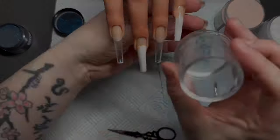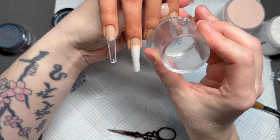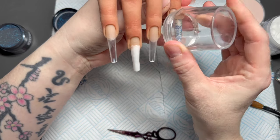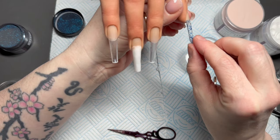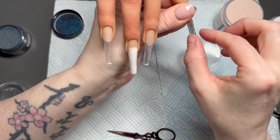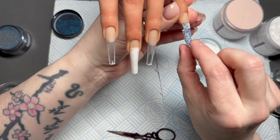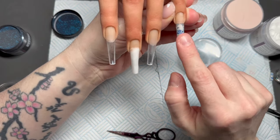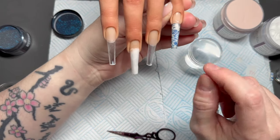And I like to just dab off any excess water, and then I'm going to stamp the decal onto the nail where I want it. I fluffed up a little bit here. When you're doing a big decal like this, or a big section of decal like this, it's actually a little bit harder, and this corner got a little bit scrumpled, but I managed to carefully peel it off and just straighten it up there. You have to be really careful with the decals because they are so delicate. You just don't want to ruin them.